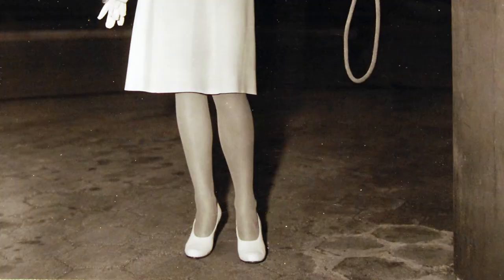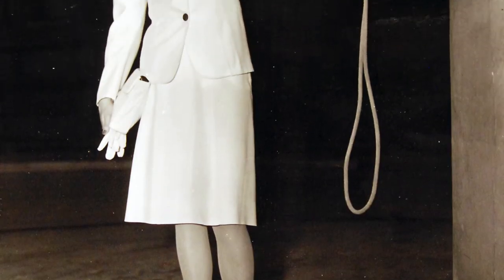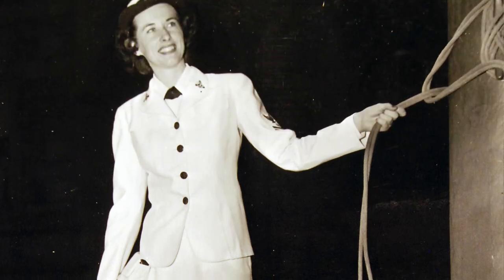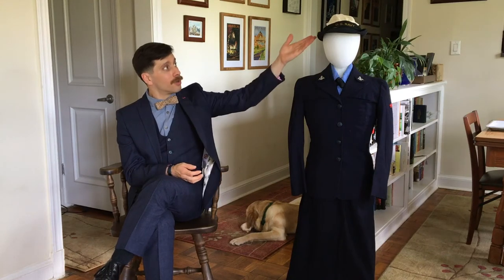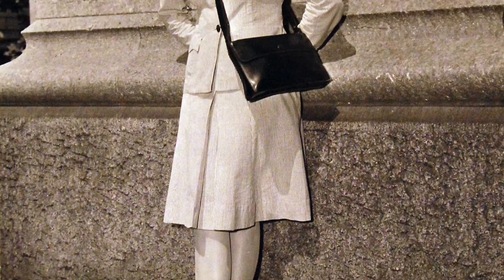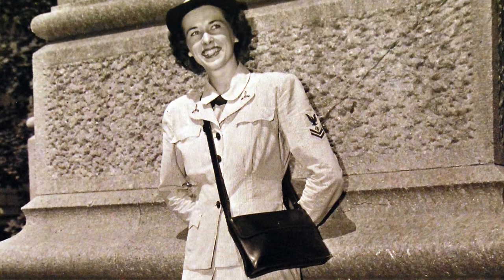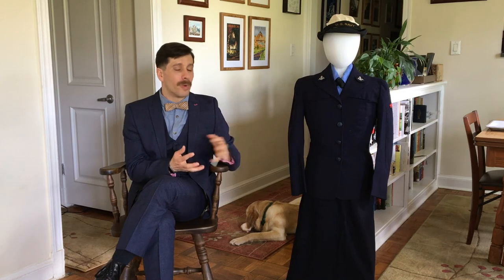In the summer, they had their whites, or they also had a seersucker work dress and jacket that went over the top of the dress. It was very fashionable, and even the cover that you see the mannequin next to me wearing was also considered very fashionable at the time. The very top part, which is white right now, is interchangeable with all of the other uniforms that the WAVEs were issued.